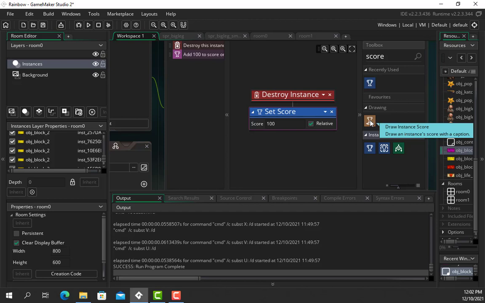Okay, now we have to think about drawing the score. You've got to remember that you can only draw in the draw event. Well, that's not entirely true. We learned last time that you could draw in the draw event or you could draw in the draw GUI event. Either one will work. And it's the controller, so we need to go back to the controller and take a look at its draw GUI event, and that's where we should update the score, because that's where we're drawing lives, if you remember.